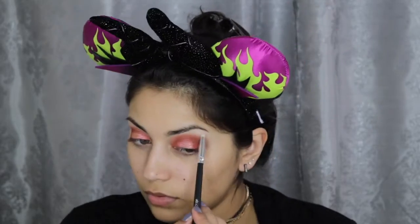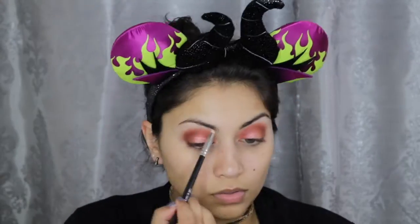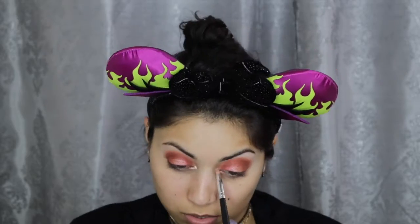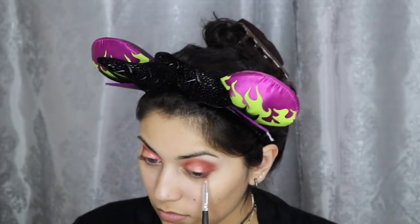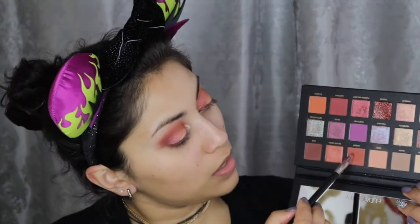This color, Nefertiti, is the one that frustrated me — it was literally like just loose glitter. So I went in with Beige and Rosé in my Lorac Pro 2 palette. I was so determined to get this Nefertiti eyeshadow to work. I tried it in my inner corner and tried spraying Fix Plus to help with the color, but then I just ended up going in with Celestial in the inner corner first and then applied Nefertiti on top. For the bottom lash line, I basically just mirrored what I did on the top lid — I used Blazing, Saffron, and Amber, and then on the very outer corner I used Oud to darken it up.